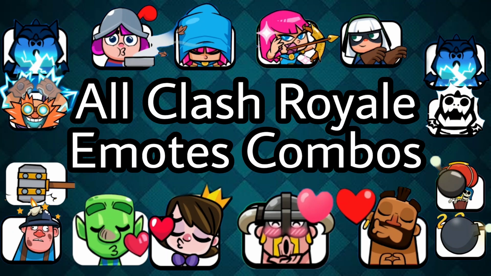All Clash Royale emote combos. Let's watch some emote combos in Clash Royale. So the first emote combo is a trio combo, Ice Wizard and Baller trio emote combo.